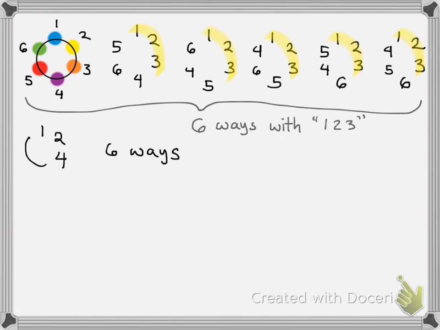Now if I start with one, two, and four together, there are six more ways to make a bracelet. If I do one, two, five, there are six ways. And if I do one, two, and six, there are six ways. And I think these are all the ways.